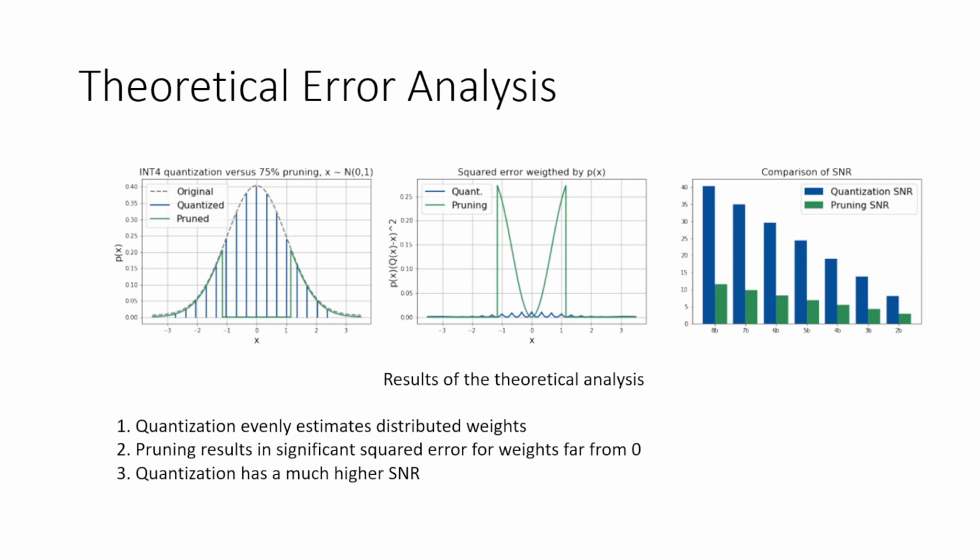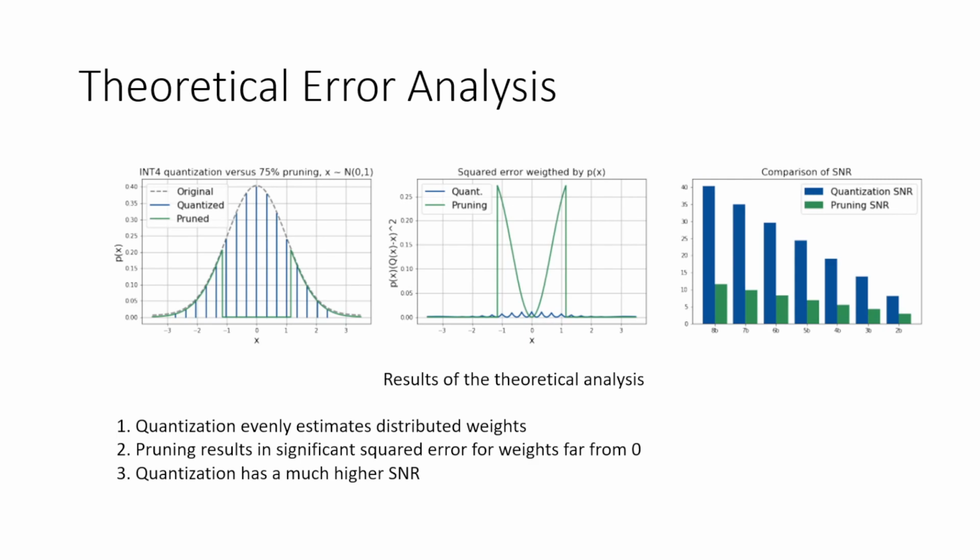So moving from left to right, one thing I would like to point out is that when you initialize a weight matrix for training, it's typically Gaussian shaped, as any random thing is. So the weights here, you can see that the original is centered at 0. It's just a normal distribution. And by quantizing it, we're effectively snapping these values to the closest integer, or not integer, but nearest precision, right? So in this case, what they're plotting was int4 quantization versus 75% pruning, and those are both the equivalent 4x compression ratio.